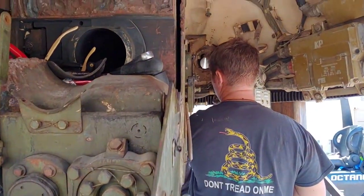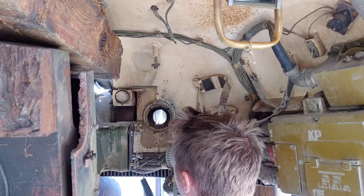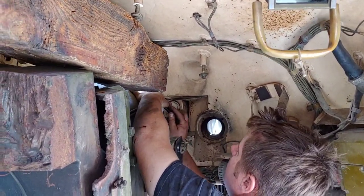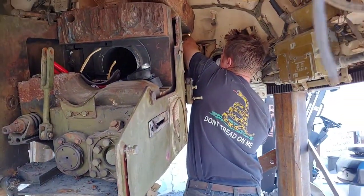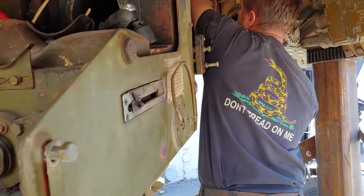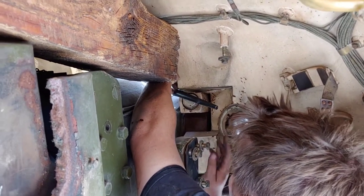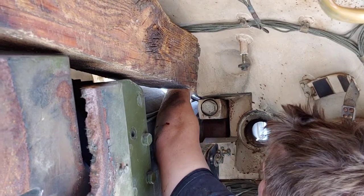Take that. You're gonna need to be on that side of the barrel. Stand up over the top. Get out of your way. Push the punch towards the back. Okay, smack that. Good? Yeah. Again.